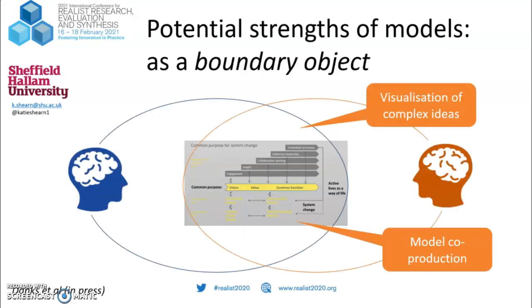But clearly models have some fantastic strengths in realist research. The first to highlight would be the strength of the model as a boundary object. By that I mean an arrangement or a shared space that allows different groups to work together, based on the work of Star, and provides opportunity for different groups of people to work without necessarily having exactly the same perspective on something, but to be able to work productively on generating and developing deeper understanding of something.